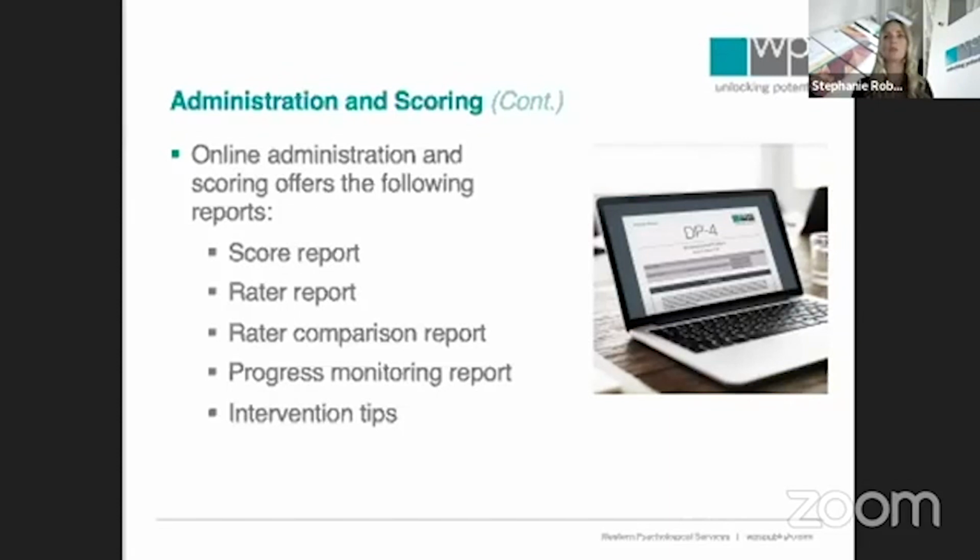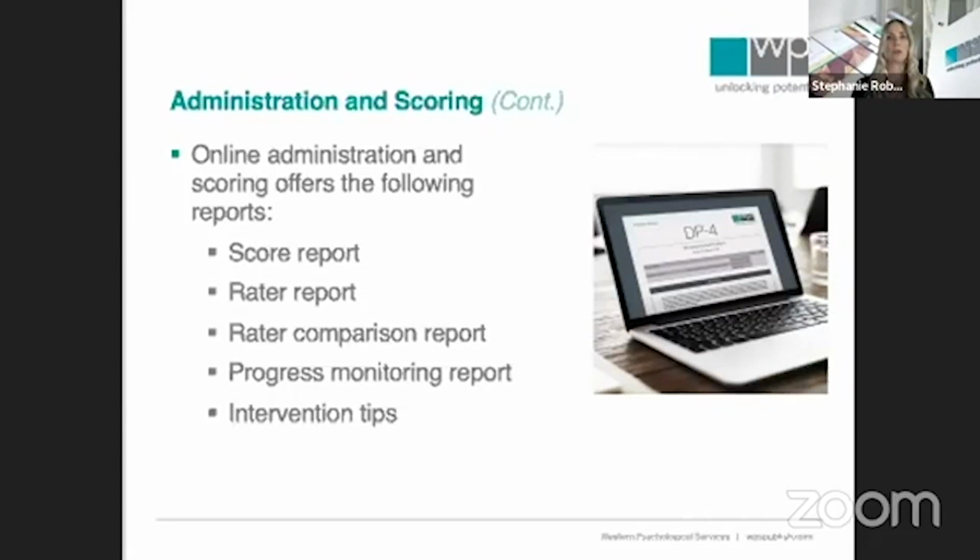I'm going to just real quick take a glance at some of the questions we've had. Jennifer said she started her own practice and is very interested in purchasing the DP4. And I see that Ashley has let everyone know that it is a level B assessment and has put a link to the guidelines there. And can it be scored with the manual? Yes, it can be scored with the manual, and we do not require you to buy our online system, our online product. So you can still get paper.